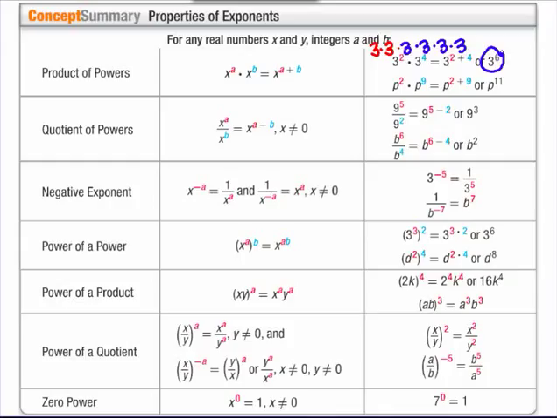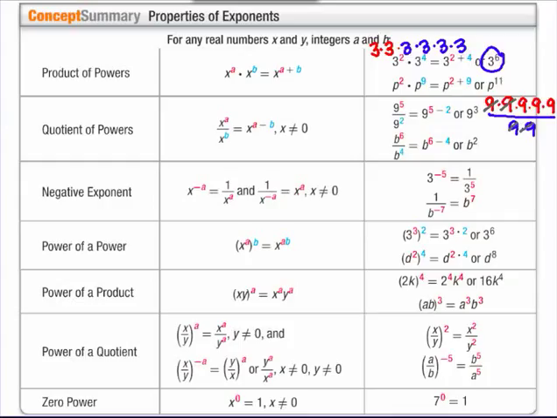If you divide, on the other hand, instead of adding, you subtract. And so when we think about test time, once again, 9 to the 5th means you have 5 9s on the top. 9 squared means you have 2 9s on the bottom. So really what ends up happening is that you can cancel out a set of 9s here, you can cancel out a set of 9s here, and if you look, that means you have 3 9s left. So that's another way if you forget come test time. Write it out quick, do something like that.